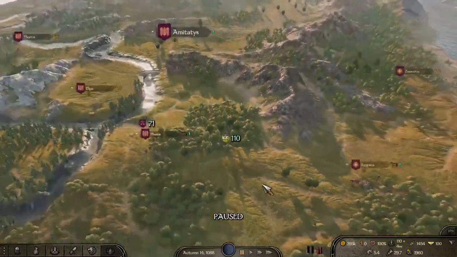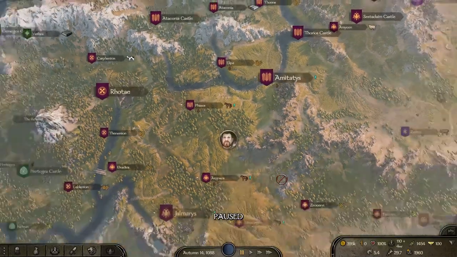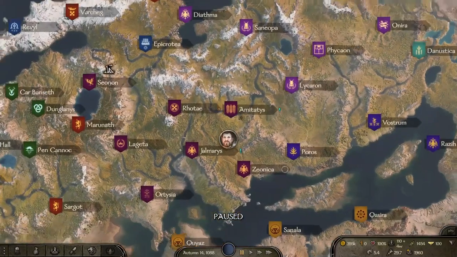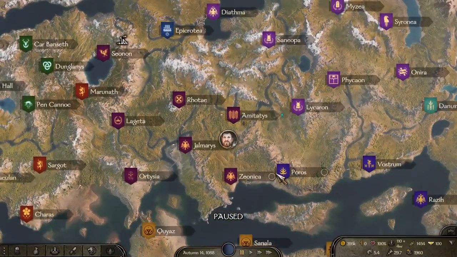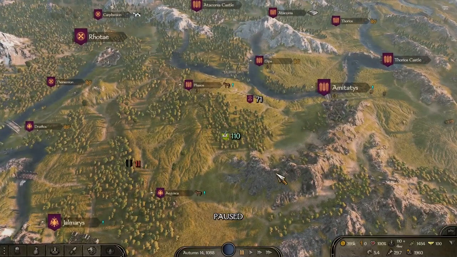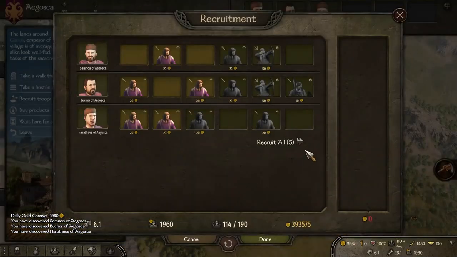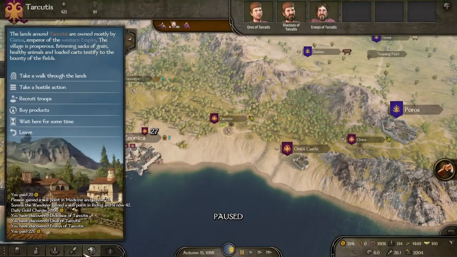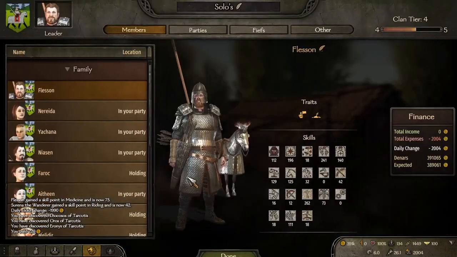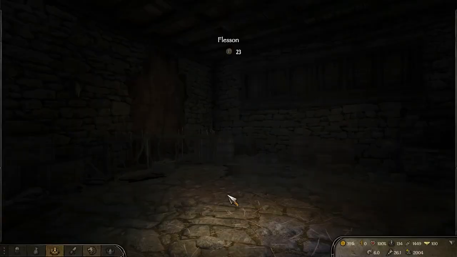So the first thing I want to do is I want to get my parties going. Now you have to choose and figure out where you want to go because you need to figure out what troops you want. For me, I want all of my parties to really have Empire troops. I will focus on the rest. So all you do is you just go from town to town or village to village and just start recruiting troops. So we're going to go into the clan screen, party, create a new party, whoever it might be.